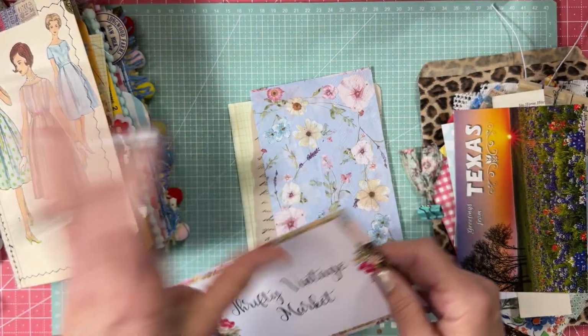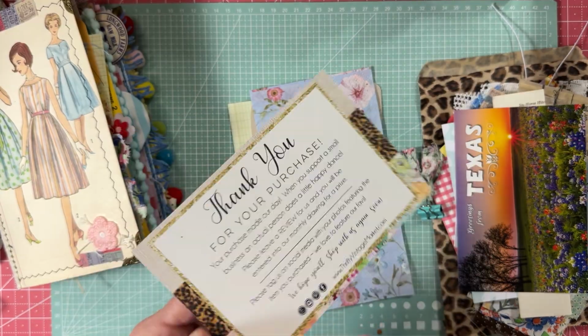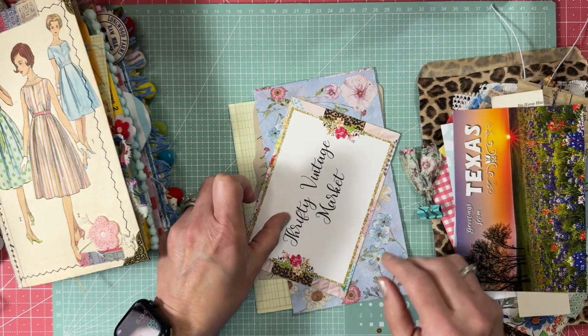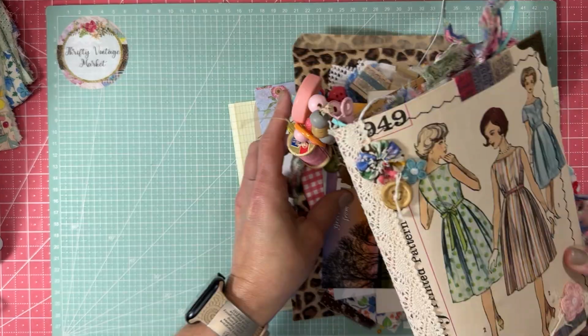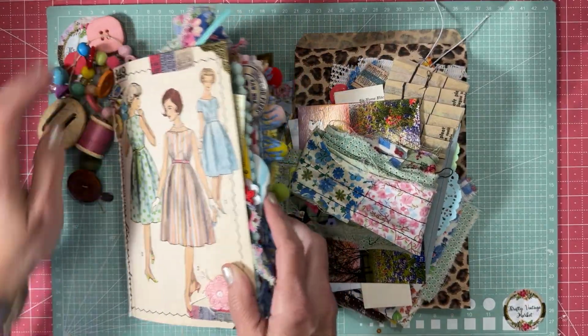And every order that I send out will go out with one of these cards. It's just a thank you card with my information on it. And that is the flip through.